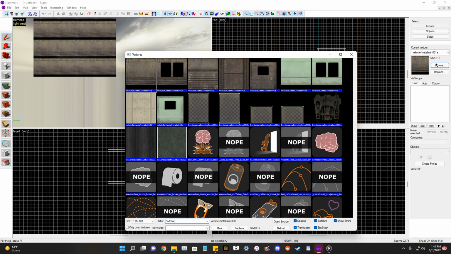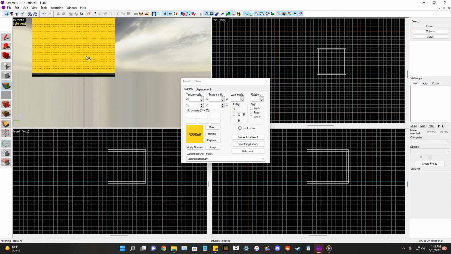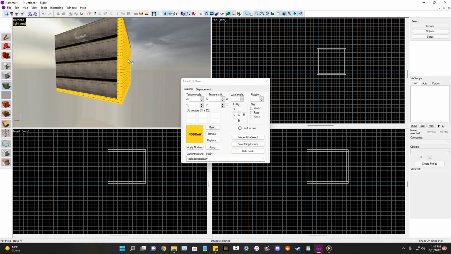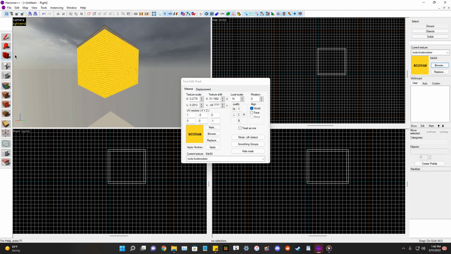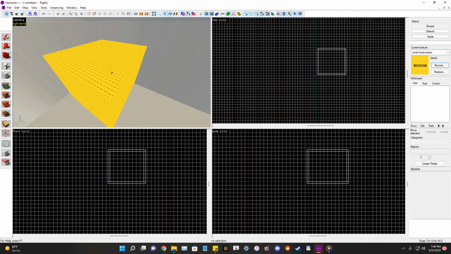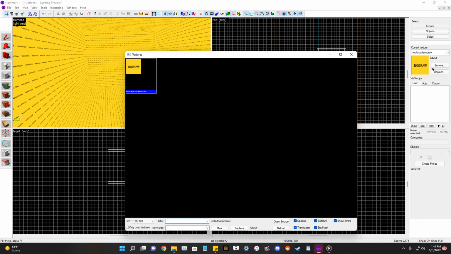Let's do some common courtesy for the Source engine and no draw this. Sorry, I just can't stand when people don't have the outside no drawed. It's such a Source engine sin.